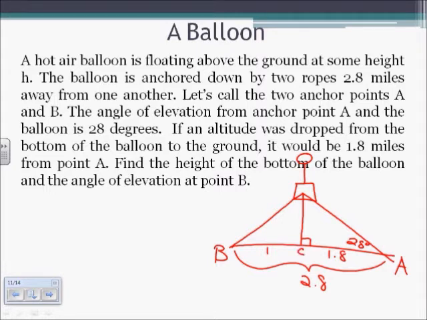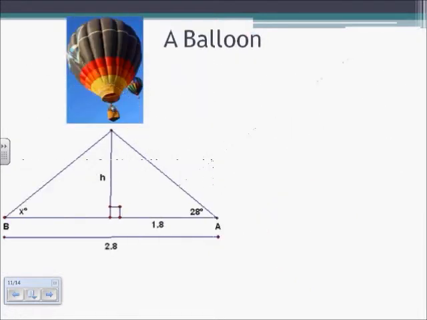Two questions they're asking. It says find the height to the bottom of the balloon, so we're trying to find the height here, and the angle of elevation at point B, so we're trying to find x there. So x degrees and h is our height. So that is our picture. And now we will use what we know about trigonometric functions to solve for both h and x. Let's go to the next slide here. Here's a little better picture drawn up. Same type of information, exactly how we laid out on the drawing.